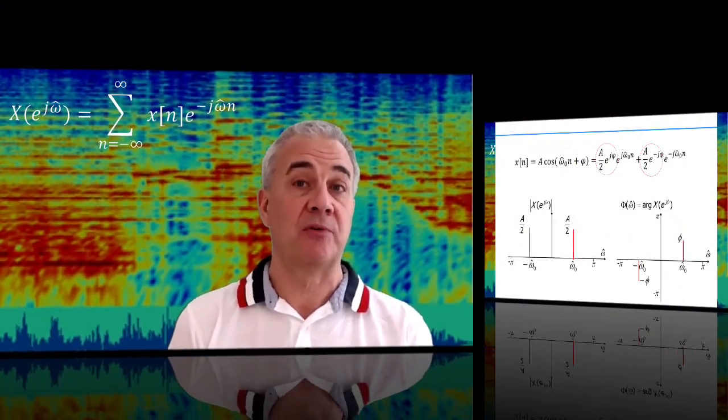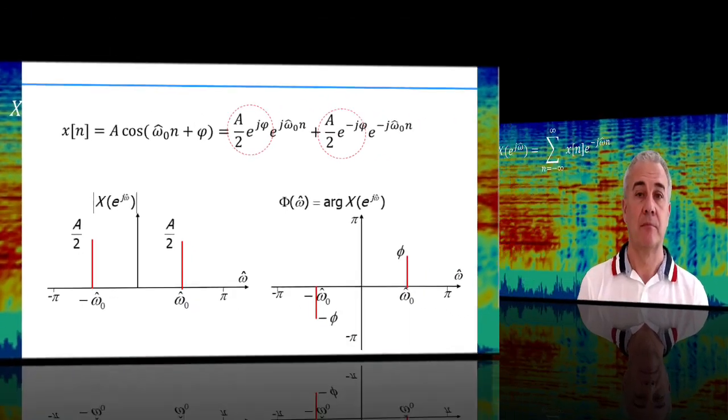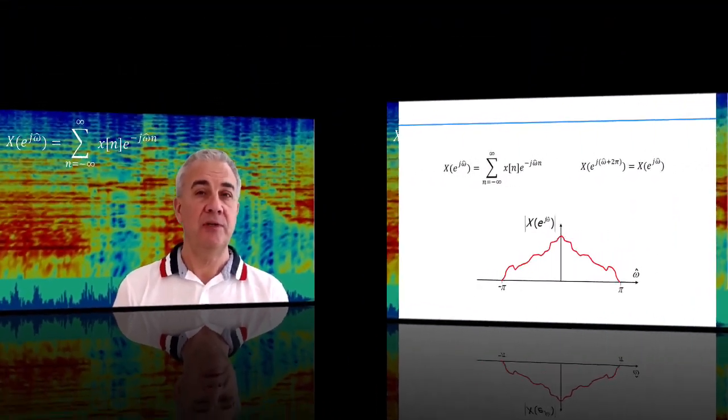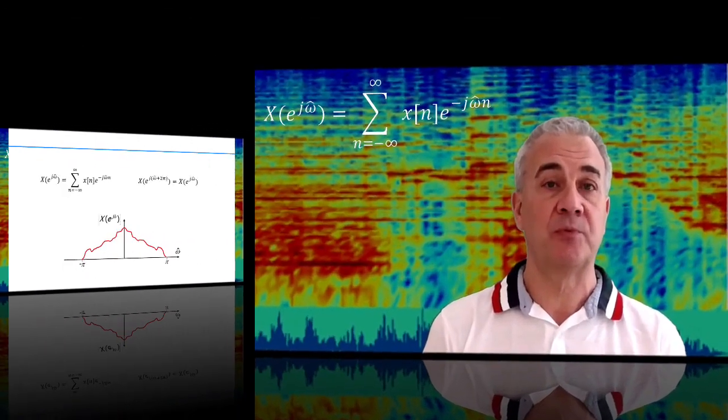The DTFT has two important properties. First, like Fourier series, for real-valued x of n, the amplitude and phase spectra exhibit symmetries, here informally illustrated for a discrete time sinusoidal signal. Second, and that is new, the spectrum is periodic over 2 pi, meaning that only within a 2 pi interval the DTFT values are unique. For that reason, the DTFT is usually plotted for omega between minus pi and plus pi. Realize again that this corresponds to the observation in lecture 3, namely that due to the sampling theorem, the maximum digital frequency is pi.